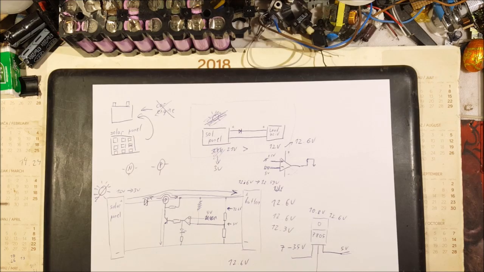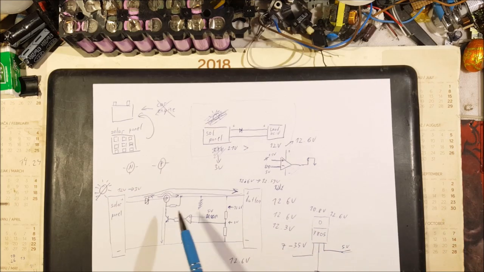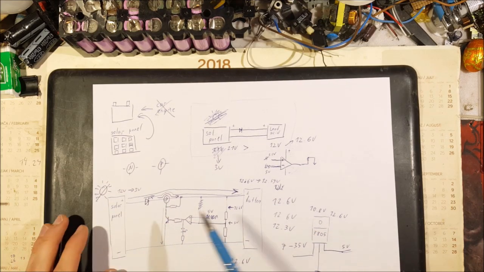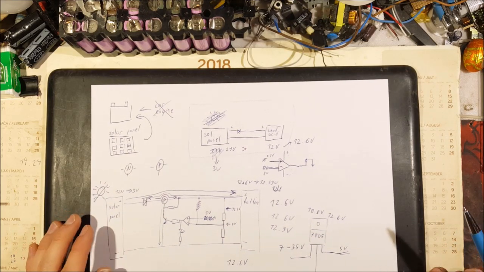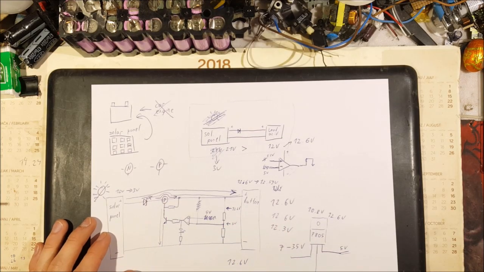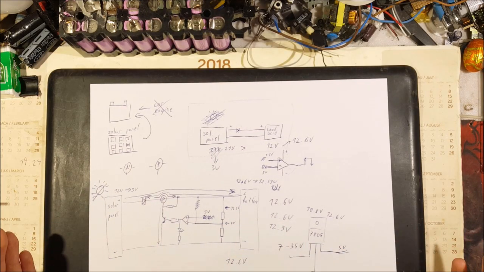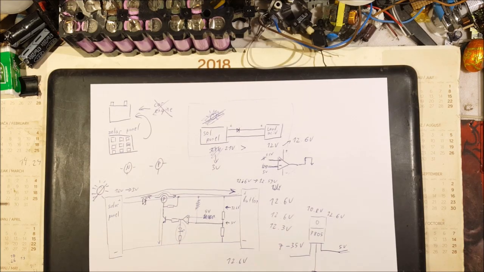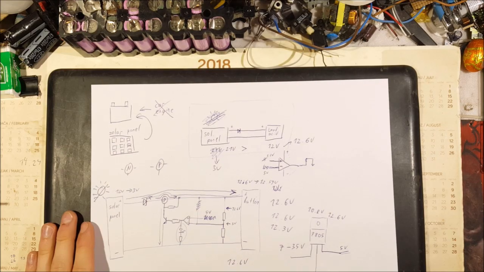Meaning that yes, in the darkness, when the solar panel isn't generating anything, our MOSFET will always be closed, but it will not do any harm. The issue, however, is that our little indicator LED will constantly be lit, even though the circuit is allowing the current to flow, but it isn't happening.